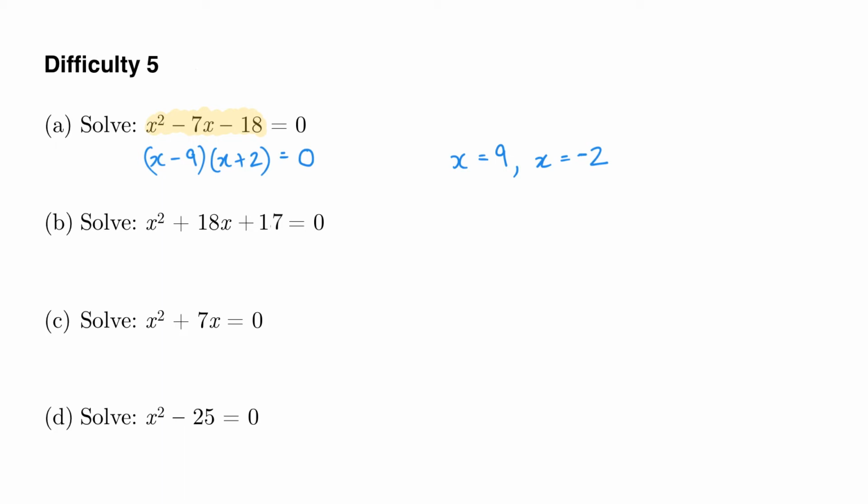We can quickly check. If x was positive 9, when we substitute that into here, we would get 9 minus 9, which is 0, multiplied by 9 plus 2. Well, 0 times anything is going to give us 0. So 9 works. 9 is a solution. Same thing with negative 2. If we substitute it into here, in this second pair of brackets, we would see negative 2 plus 2 is 0. So we would have something multiplied by 0, which of course will give us 0. Now, if you are still skeptical, you can test these out by substituting them into the original equation, and you will find that you get 0 when you do so. So these really are the solutions to this equation.